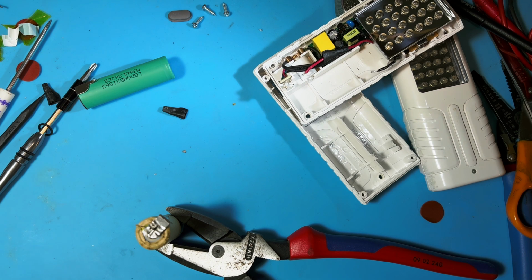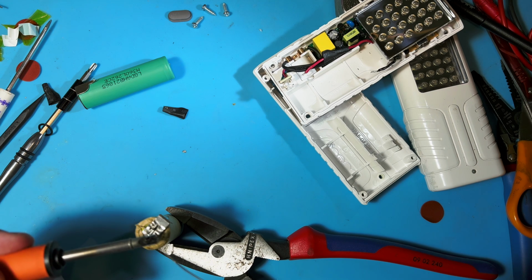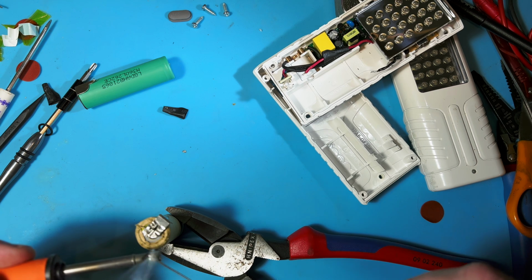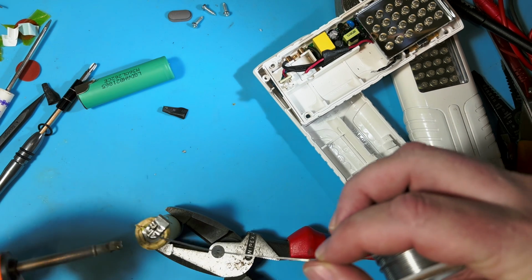Now there are people who have built homemade spot welding rigs on eBay, on YouTube, and you can look at some of those videos and make one of your own, and then you could just tack this thing on there with a chunk. But again, I'm going to try to solder it, and it's a little tricky.